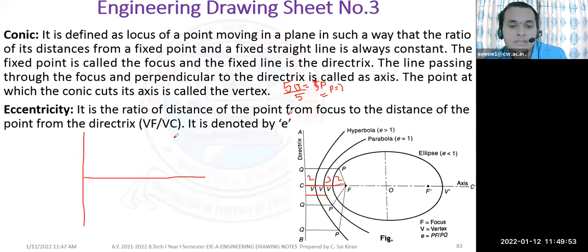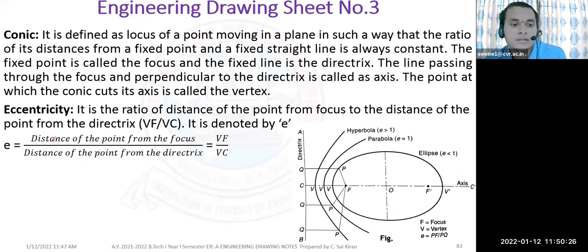In the problem, they can give any CF value. For example, they give the CF value as 66. Then you have to make this 66 into 5 parts, calculate the P value, and give the same thing. For the parabola directly, draw the CF and bisect it: draw the arcs above and below, bisect and join them. You will get the center point, which is the V point for the parabola. Okay.